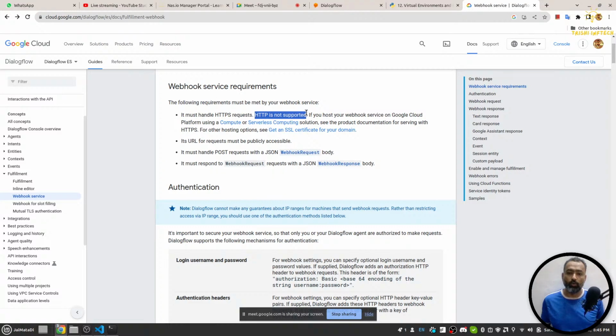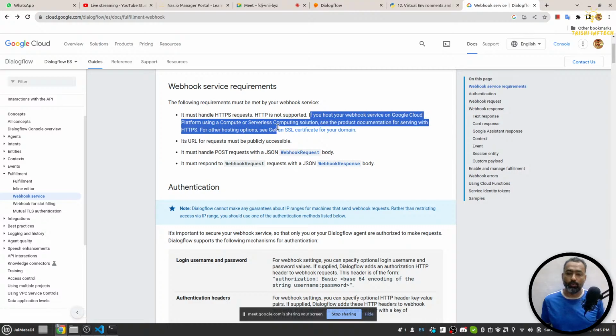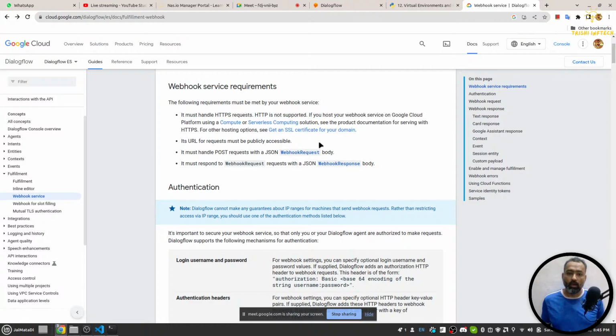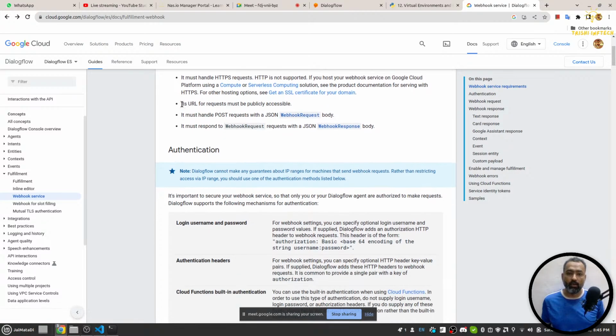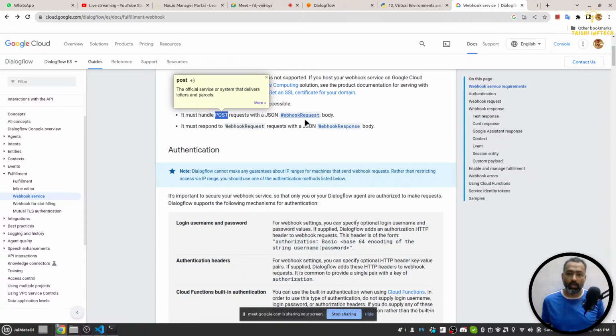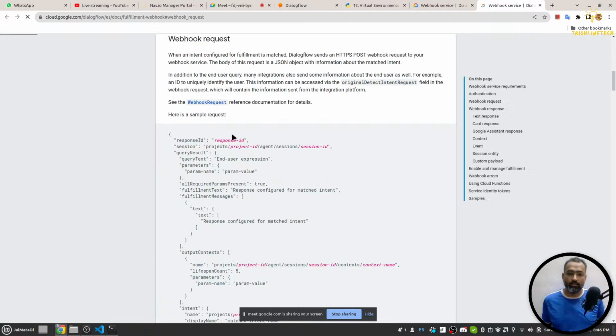HTTP is not allowed. If you host your webhook server on Google Cloud platform using compute or serverless, you need to provide SSL certificate. That's okay. Now URL must be publicly accessible. It must handle post request and this JSON request body. So let's look into this JSON request body.